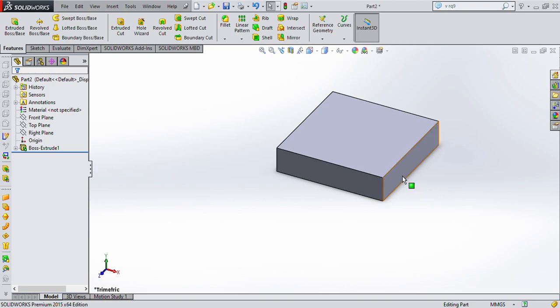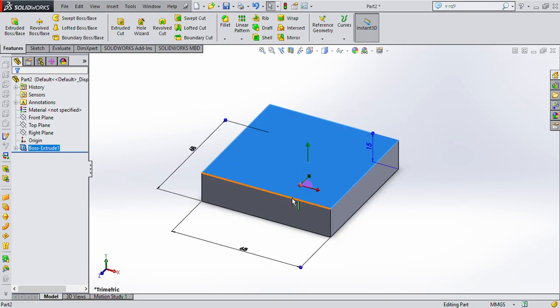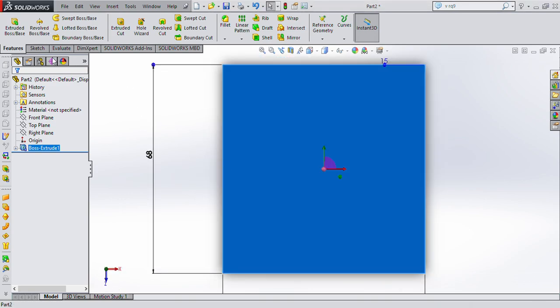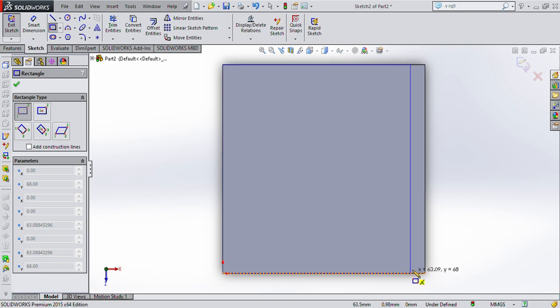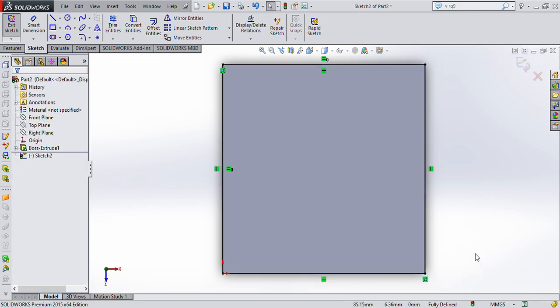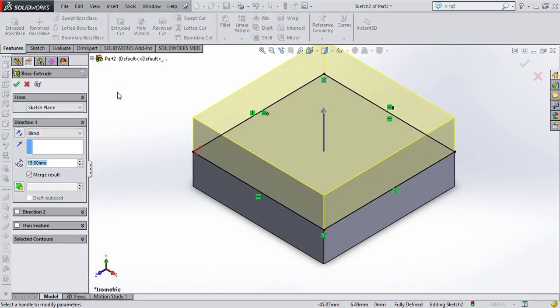Now, as I said, I'm going to show you how we can make a conical part here using the extrusion. Now, select this plane, normal to, make a sketch here, rectangle, from corner to corner. Okay. We have a rectangle, just merge with the previous rectangle, isometric. Now, feature, extrusion.